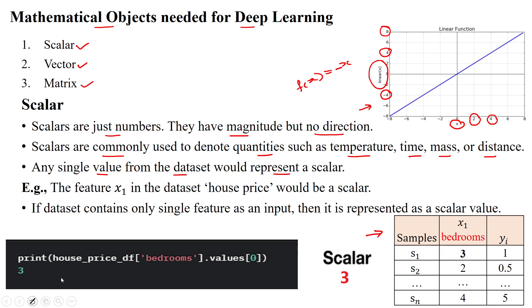In this dataset, there is only one feature. The feature variable x1 represents the feature name 'bedrooms'. Sample one has bedroom value 3 and output value (price) of 1000. Sample two has 2 bedrooms with rental 0.5k.